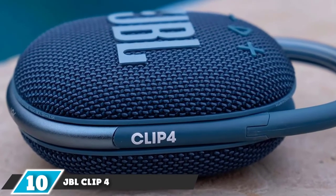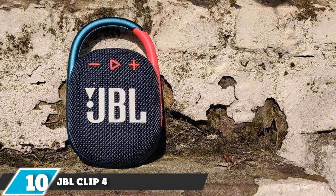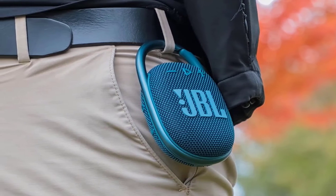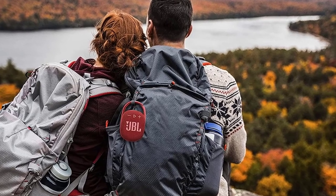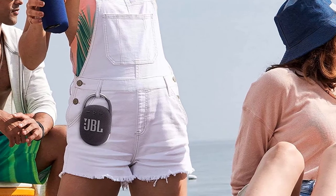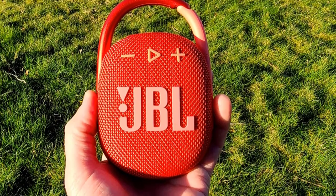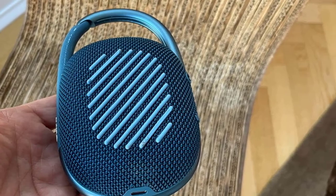Finally, the number ten position is dominated by the JBL Clip 4. We like the latest JBL Clip model more than its three predecessors. It's the size of a hockey puck — small enough to take with you on almost any adventure. It's waterproof and has a carabiner clip on top so you can snap it to all kinds of gear. It also has more controls — volume, play, Bluetooth, and power — than other micro speakers, and its sound is surprisingly bold, making it a great one to hang off packs or harnesses on weight-limited outings.